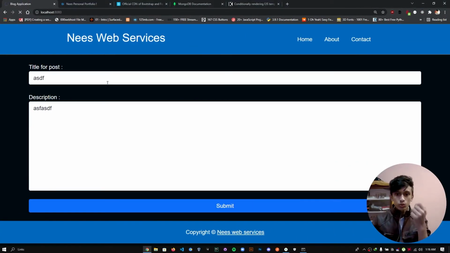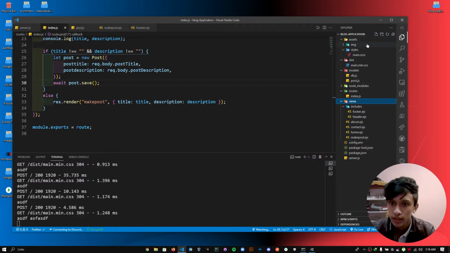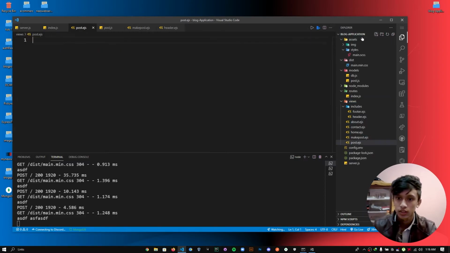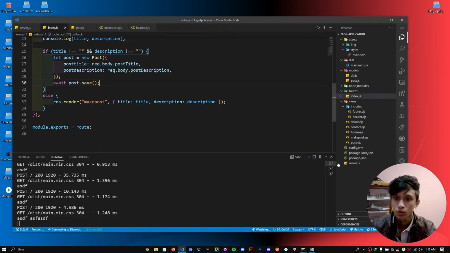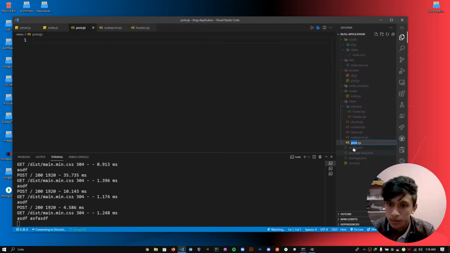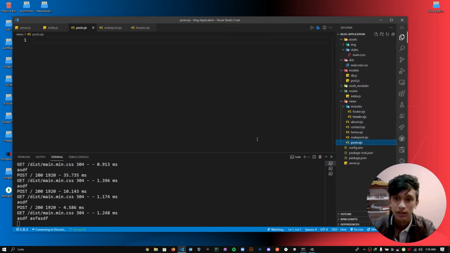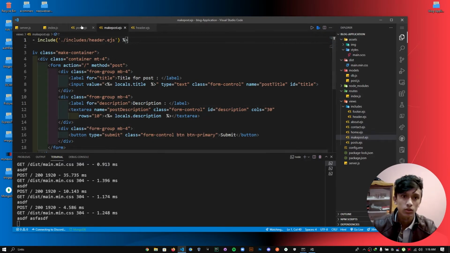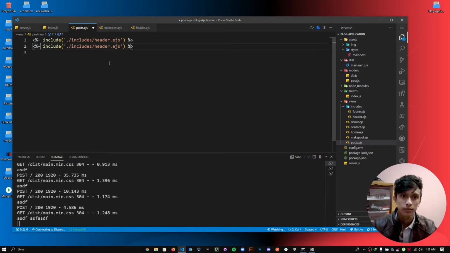So what we need to do right now is create the post view, so that we can see the posts. Just go into the views and create post, not post.ejs, single post.ejs. No, I will rename it to posts, because it will contain the main file post.ejs. So here what we need to do is index, no, make post. Just copy this out. Let's do it faster, dude. The time is getting long. Footer.js. Let's save.